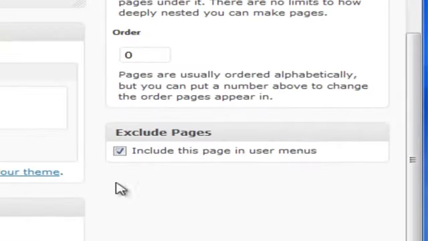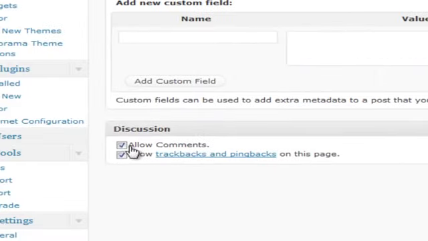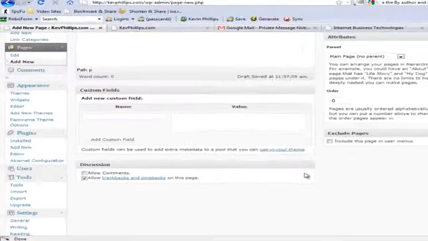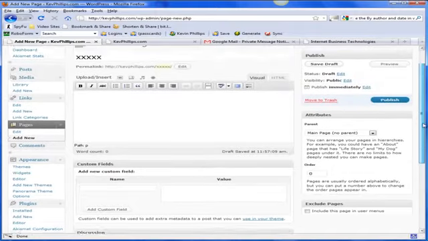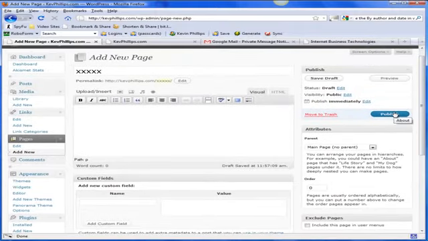Now the exclude pages, that's the plugin that we talked about before, which we uploaded, and we don't want to include this page in the user menus. So we get rid of that. And across here under discussion, allow comments, I'll just take that off. I don't actually know whether it shouldn't come up anyway, but I'll take it off. And we'll go and publish this page.